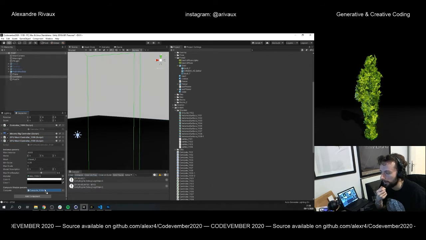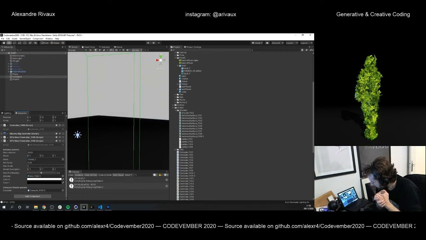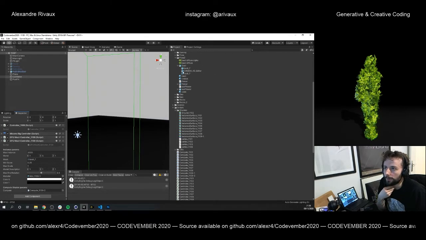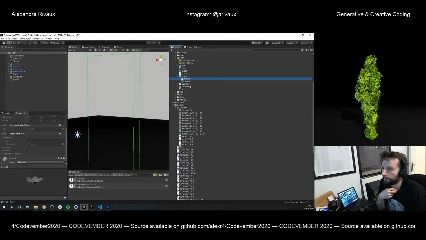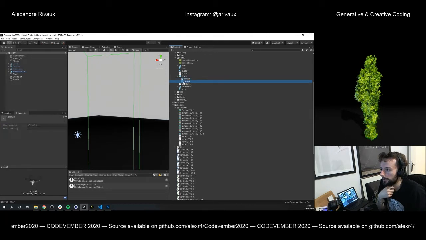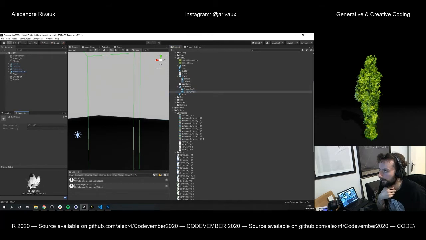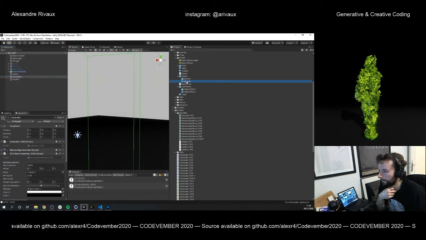So I will try simply at first to spawn some flowers on it. I've also made some flowers, it might not be a problem. So I have this little guy here, and I have another little guy here to bring some difference inside our elements. So we'll try with the first one, so let's say this one.